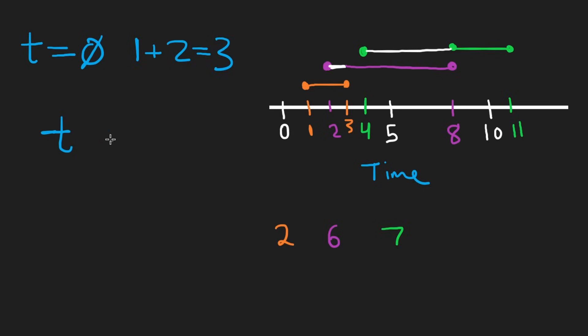So let's say time subtracted by the arrival time of that customer, which in this calculation is going to be the current time three subtracted by the arrival time of two. So that's going to be a one, right? And then we know that the length of the waiting time is five. So we can just take that five, add it to this value. And that's how we got the six. Okay, great. But how do we update the current time? Well, it was time equals three. It took five time units for their order to be prepared. So let's just say that the time is now going to be eight.